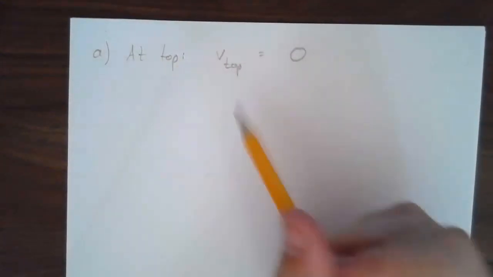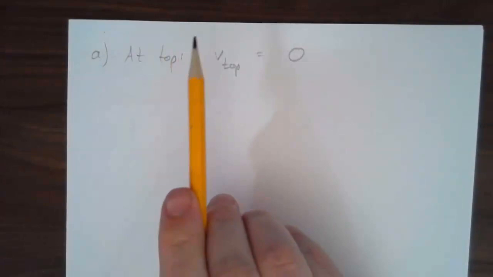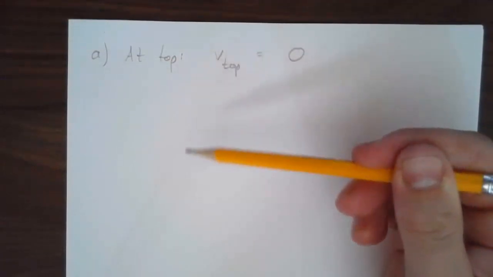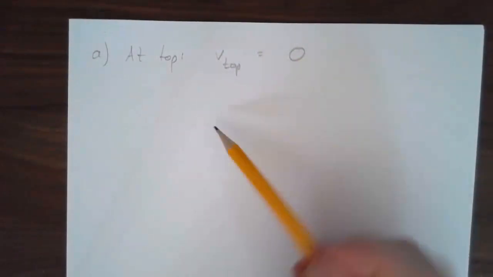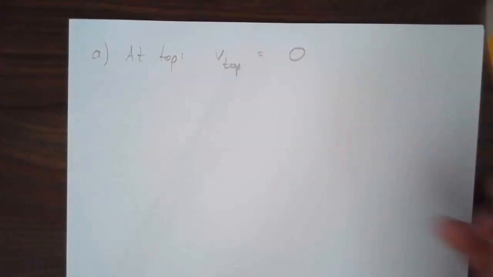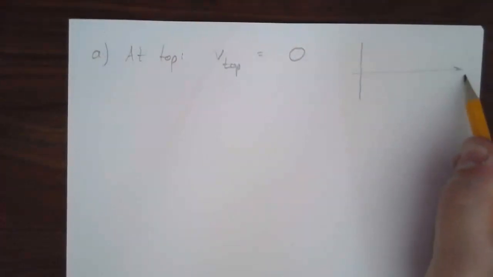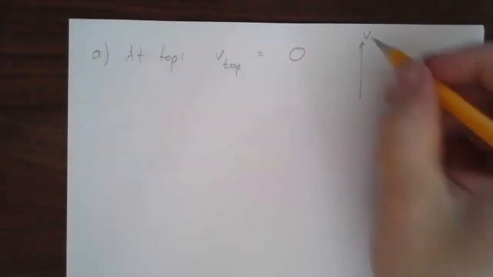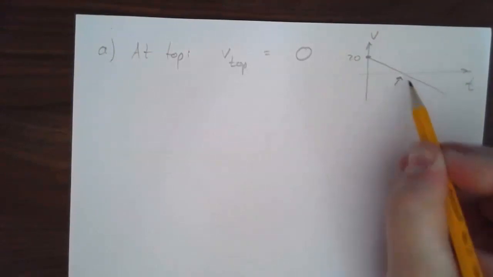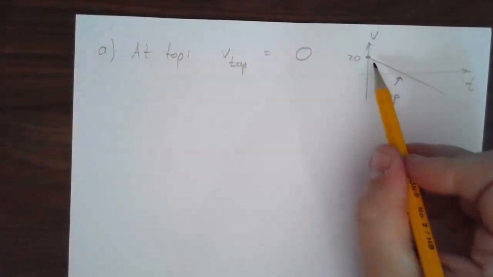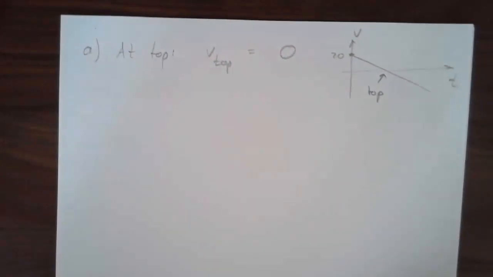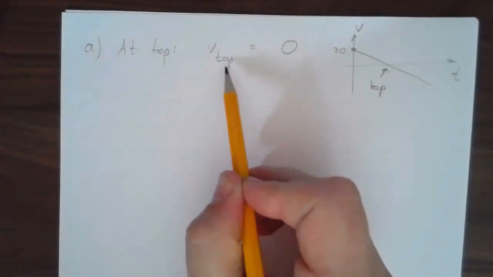Now, if that doesn't make sense to you, think of it this way. The rock's flying upwards, it has a positive velocity. Then acceleration pulls it down, so its velocity upwards becomes smaller. It's a negative acceleration, in the opposite direction of the positive velocity. The acceleration makes the velocity smaller and smaller until zero, and then the velocity itself becomes negative. If I were to plot this on a t against v graph, I might start out at 20, and then it goes down, down, down. And the point when v is zero, that's when we're at the top. If you need some more time to process this, that's fine. You can also read the section in the textbook, which I think does a pretty good job of explaining this. So at the top, the velocity is zero.